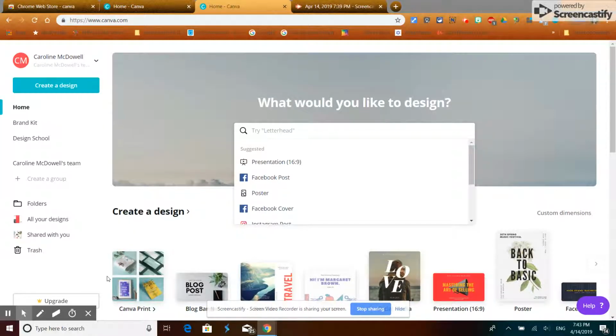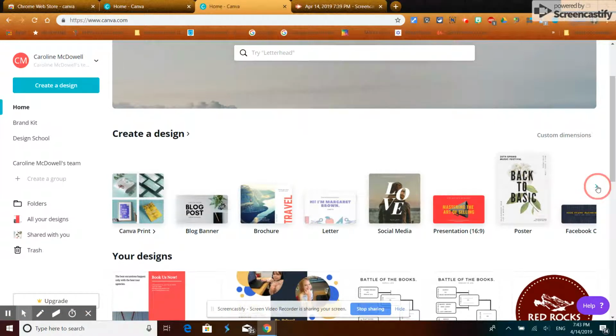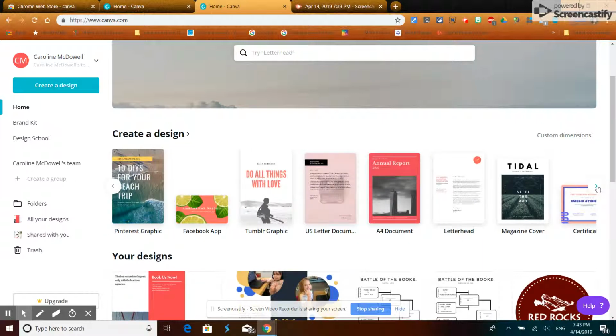So now we're inside Canva and we're ready to find a brochure template for us to use. So here where it says create a design, you can scroll through here. I see brochure right here. This is what we're going to use, but there are more options if you click this arrow right here.